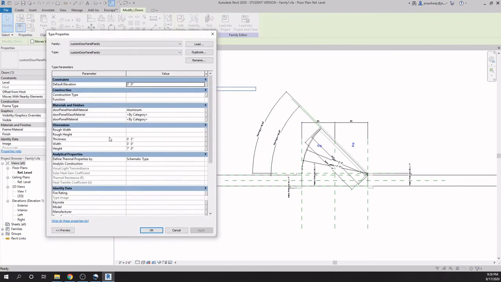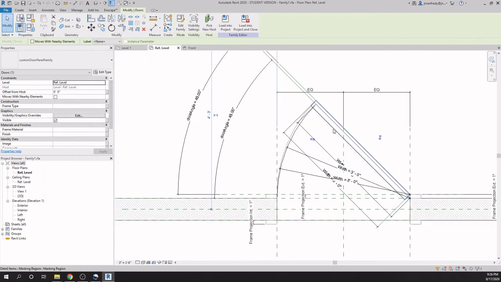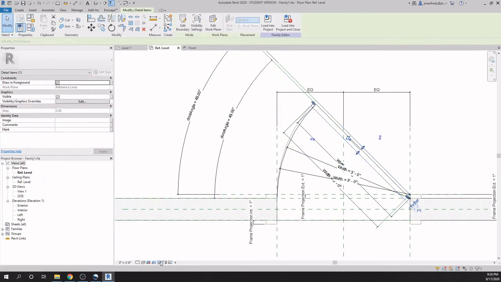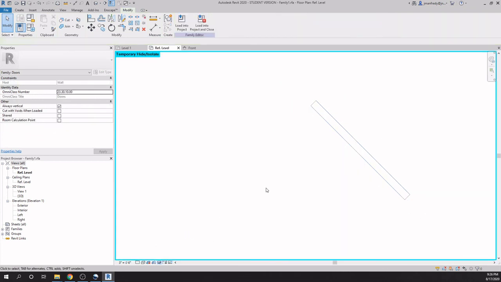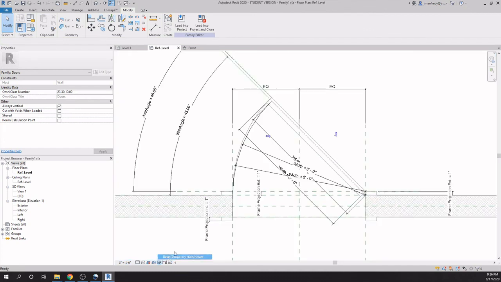And these are the ones we created. Material parameters here, and some dimensional parameters here that control things like the width and height of this door. Which reminds me, we haven't set up the thickness of that door swing yet. Let's do that quickly before we move on to this step. This door here, if I were to isolate it, needs a door thickness parameter set up. And again, this should be set to medium if I actually want to see it.